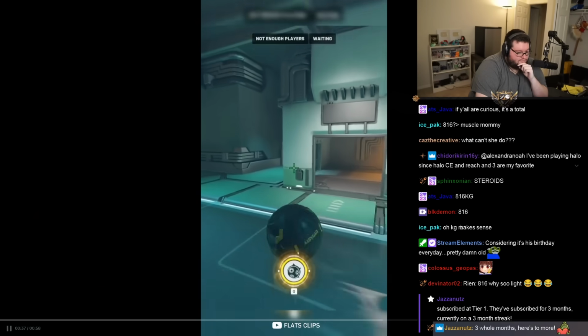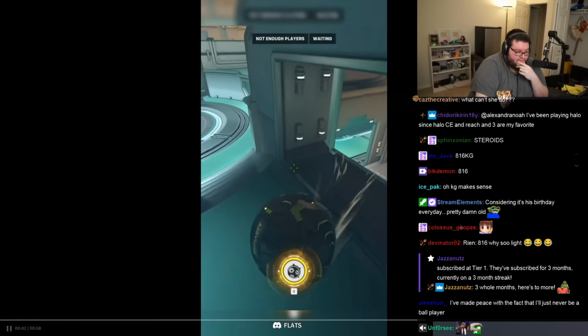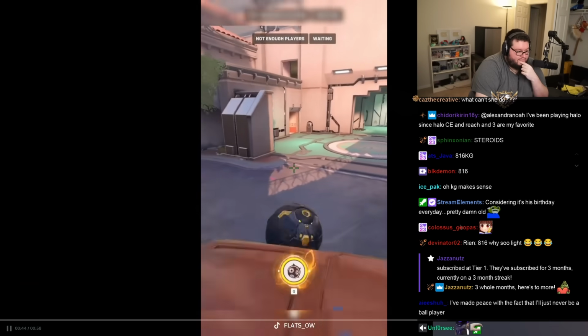So now that you know how to wall jump, you can start using it in other places like this one, so you can save your grapple to get up to high ground. There's so many things you can do as Wrecking Ball wall jumping.